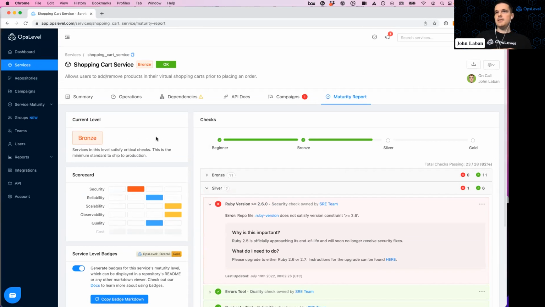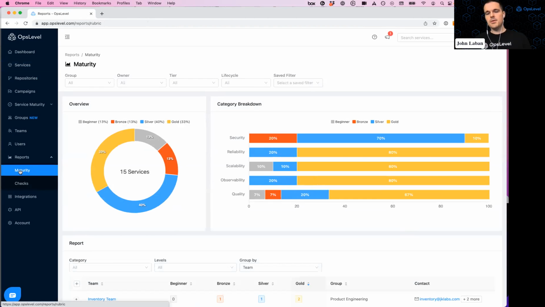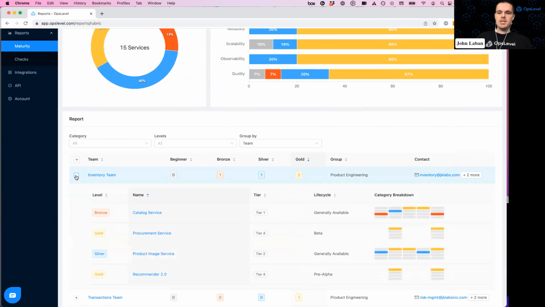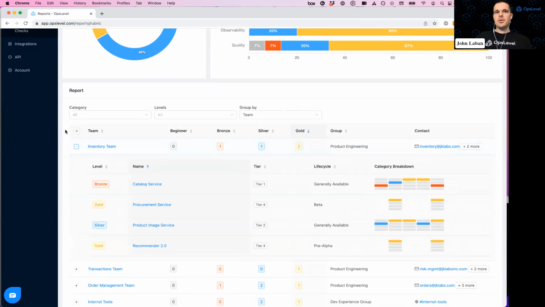If you want to see that broader picture, say you're not a service owner, but more someone in charge of security or reliability, or just someone within leadership in engineering in general, you can get that overall view across all services within your organization through our reporting functionality. So you can see, of all of our services, how are we doing at the overall level, and then broken down by these different categories, how are we doing? And so, overall, we're falling behind more on security than on these other dimensions. And then you can slice and dice and dig into why, or see how it's broken down, team per team, how things are going, and getting that full picture.